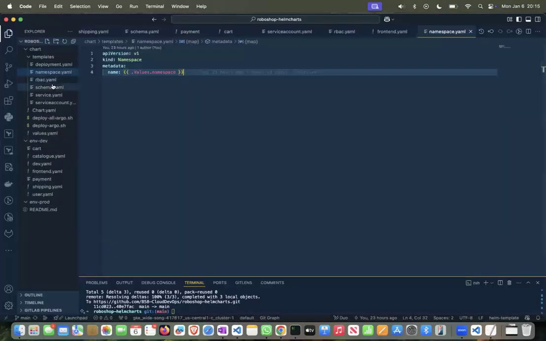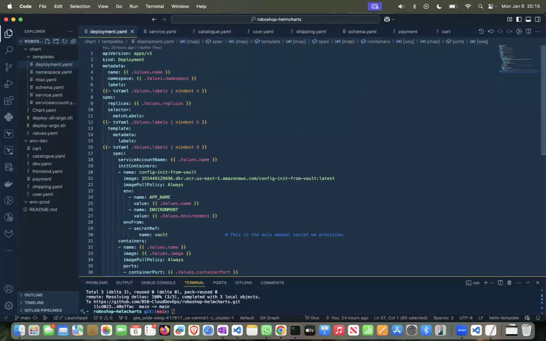Let me go here and try to supply the annotation. They're expecting some annotation.